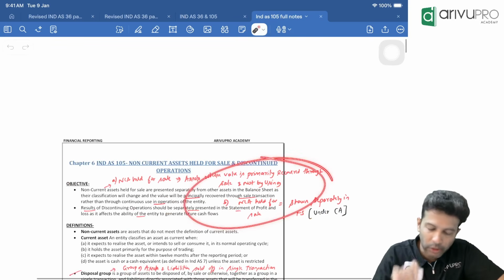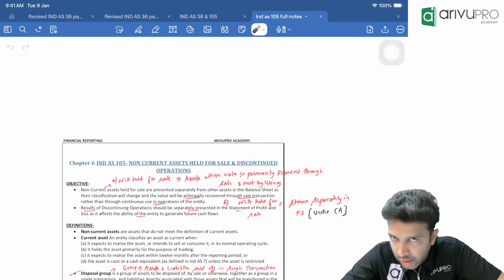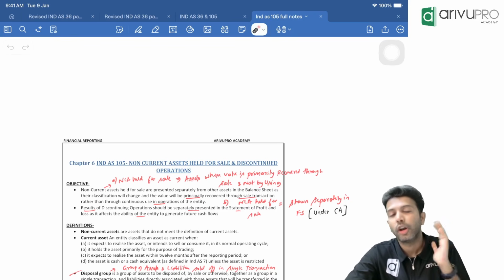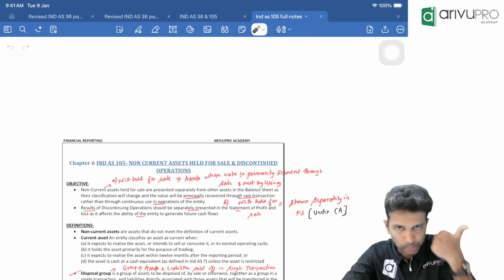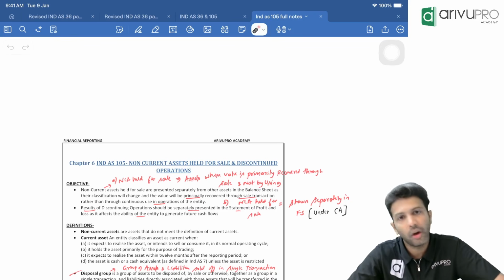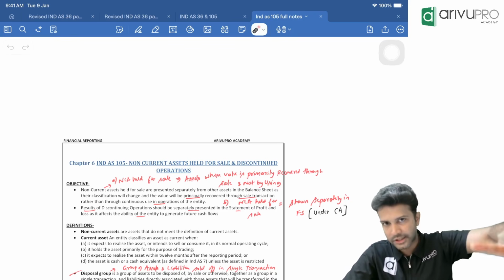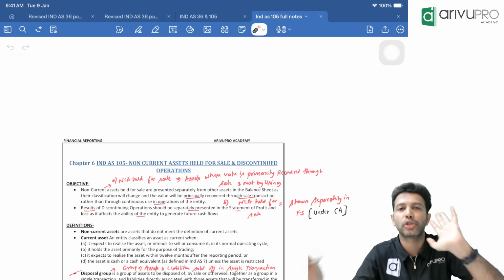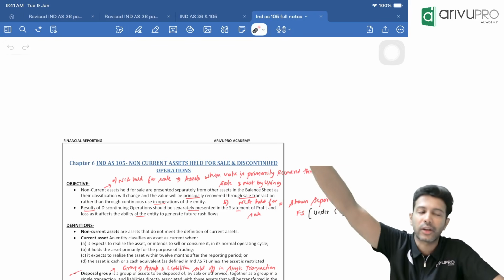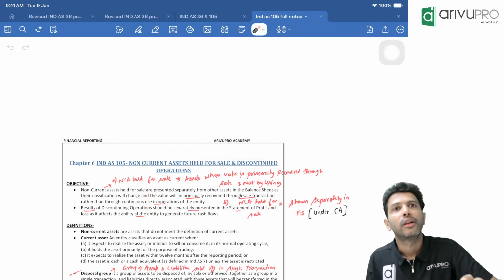This is the point, two points. Are we comfortable, people? Once again, if you want to call a non-current asset as held for sale, our primary intention is to recover the money, not by using, but by selling. That is point number 1. And if an asset gets classified as non-current asset held for sale, there are some conditions. If those conditions get fulfilled, it gets classified as held for sale. If it is held for sale, you need to show it separately in your financial statement. You can't club it and show it under PPE or intangible assets, but show it separately. Those are the first 1 minute, people.